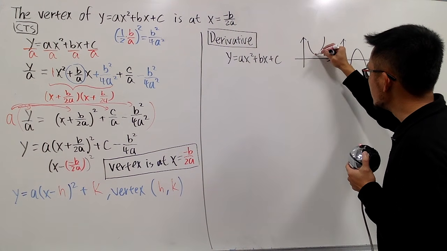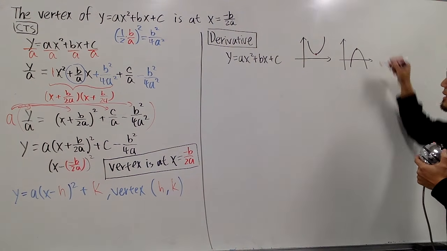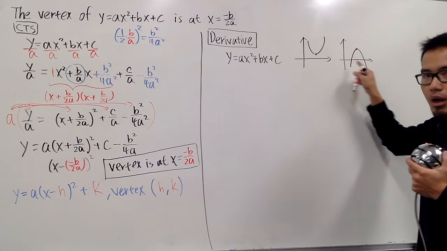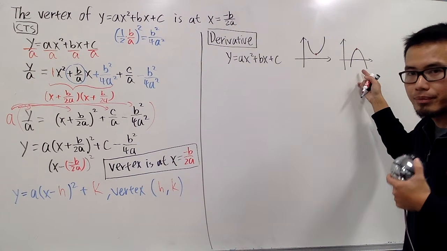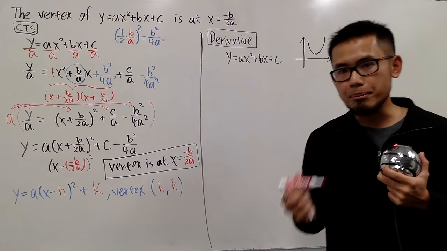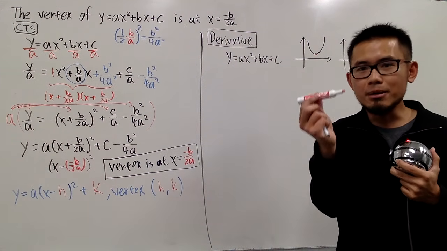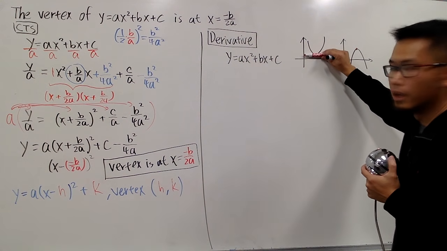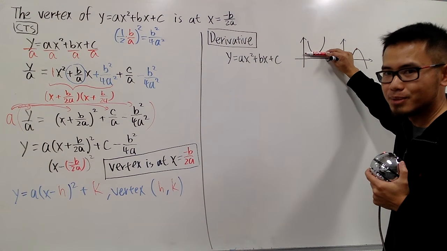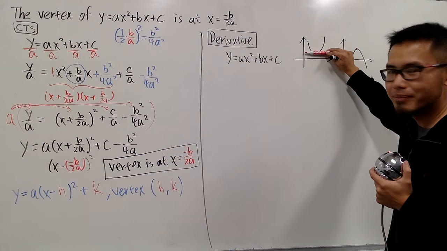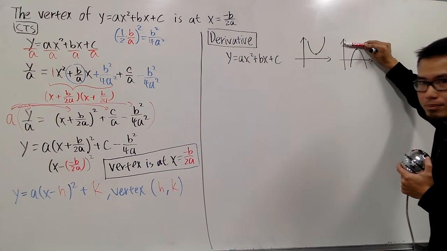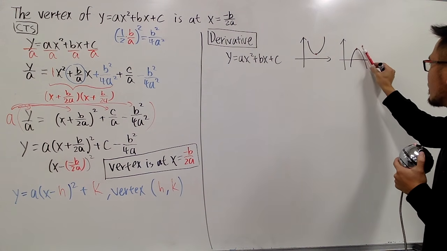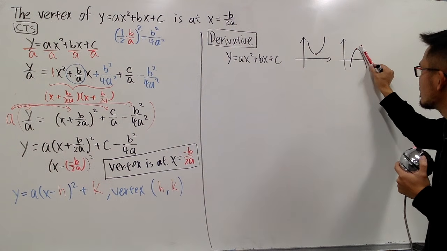Namely, in this picture, it will be the lowest point here. And in this picture right here, is the highest point right here, right? And we're trying to figure out the x value of the vertex right here and right here. And here is the interesting part. Imagine you just hold out a pencil or marker and place the pencil at this point on the curve. You will notice that the pencil becomes horizontal. The marker becomes horizontal, right? Likewise, if you do it right here as well, the marker is going to become horizontal right here. If you put a marker at a different point, of course, it's not horizontal anymore, such as right here, right?